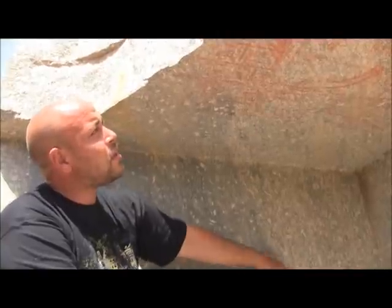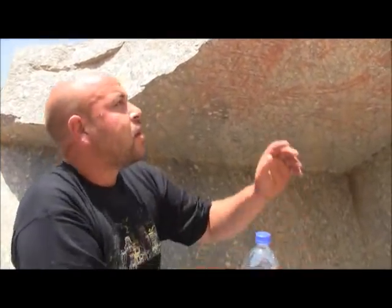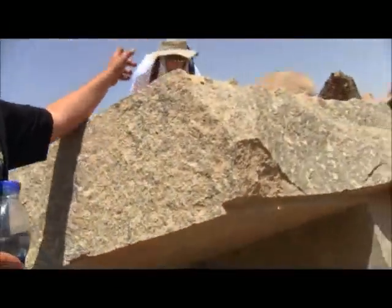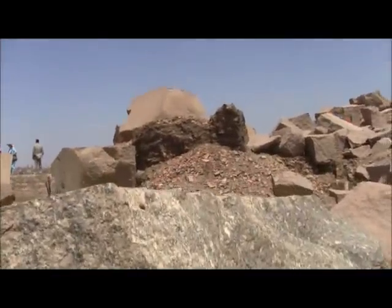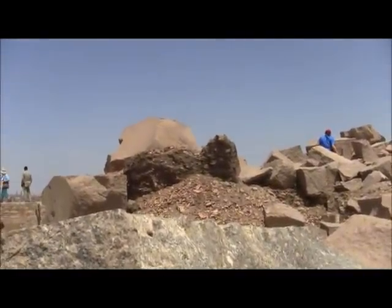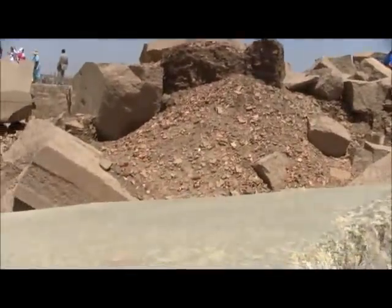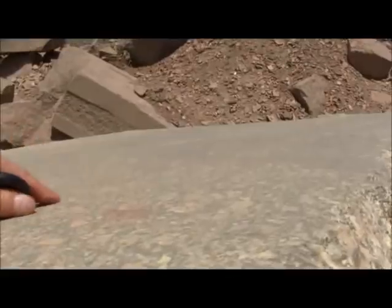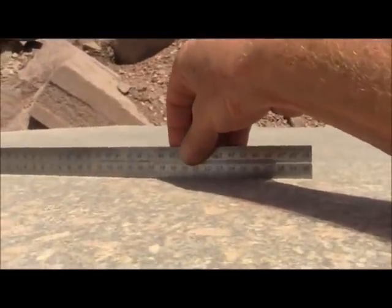I believe what happened here is that when they were trying to quarry it, it cracked. So when it breaks apart like this, because they could not cut it in a good way, that's why it's left like that. And the other markings there, that circle over there, it's not a base of a pillar, but this is how they used to mark it to cut the millstone out of the granite. So this granite we see here is what's left after quarrying the site. You can imagine the amount of rose and black granite and milky quartz. Part of the stones we find here are milky quartz.